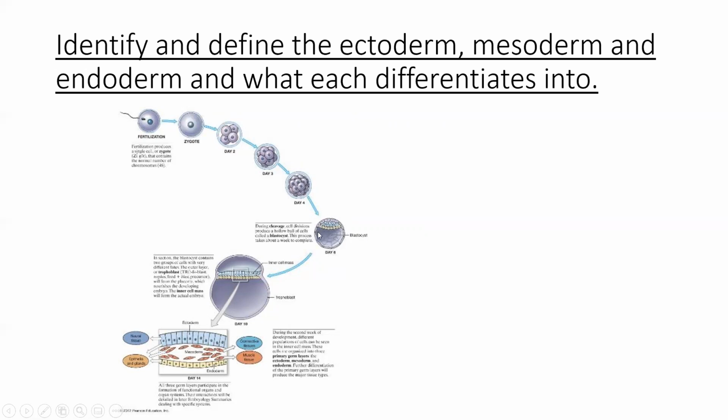It's marked by the presence of a blastocele, which is this cavity here. And I apologize if I said day 4 before. Day 4, it's considered the morula. And then by day 5, it's considered the blastocyst. So here's that cavity known as the blastocele. Here is the inner cell mass comprised of cells referred to also as the embryoblast. And then these surrounding cells are known as the trophoblasts.